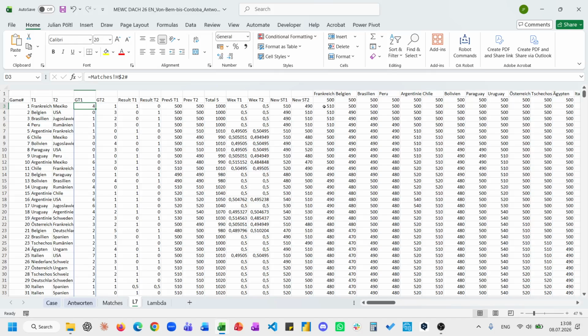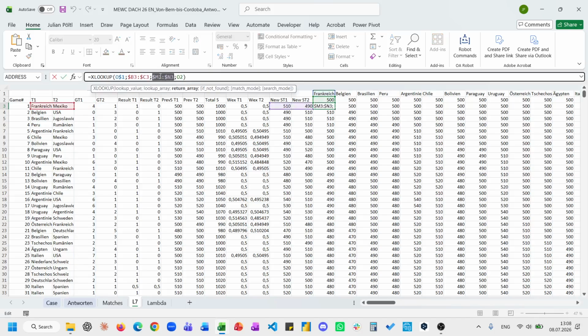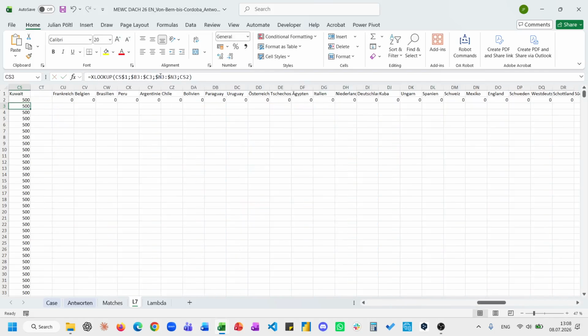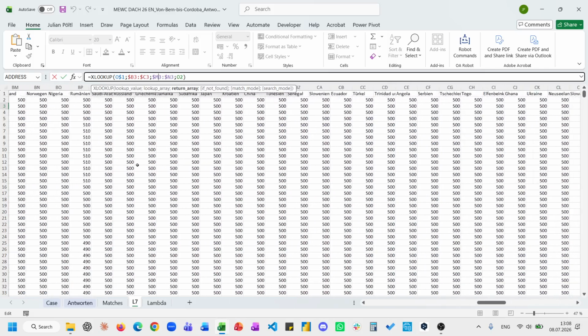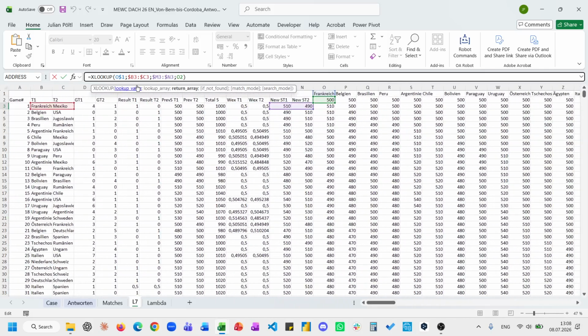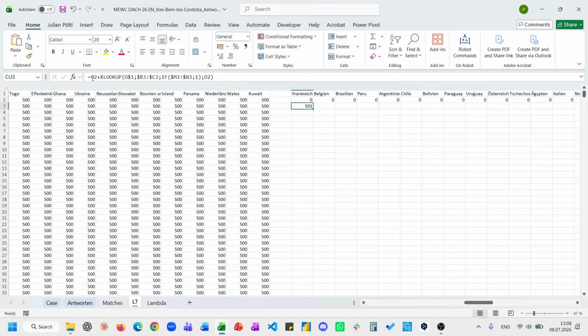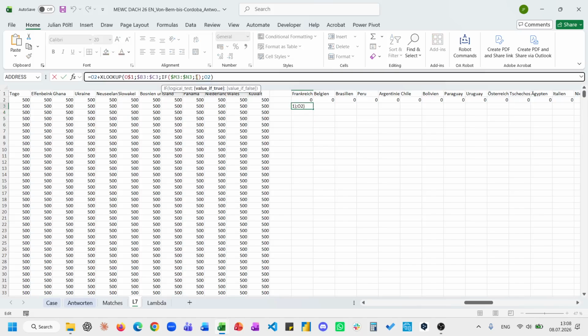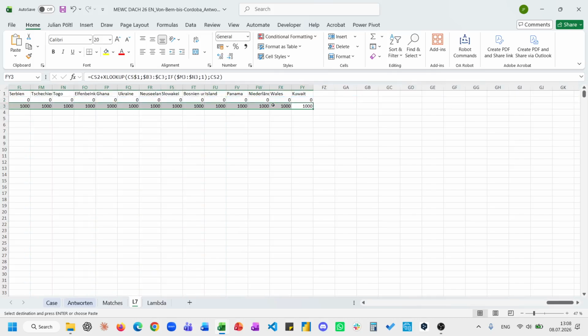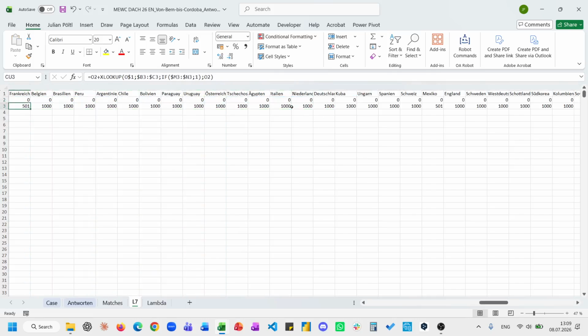And then XLOOKUP this in here, returning 1 if found, otherwise. Okay. No.